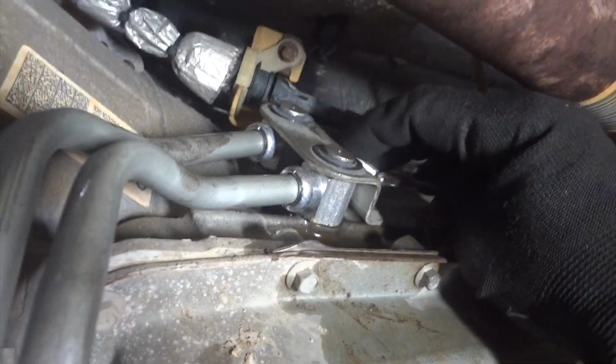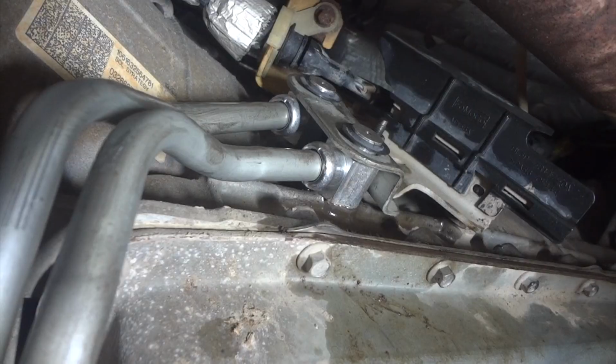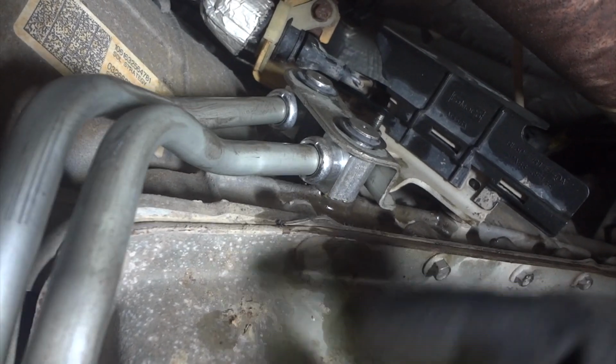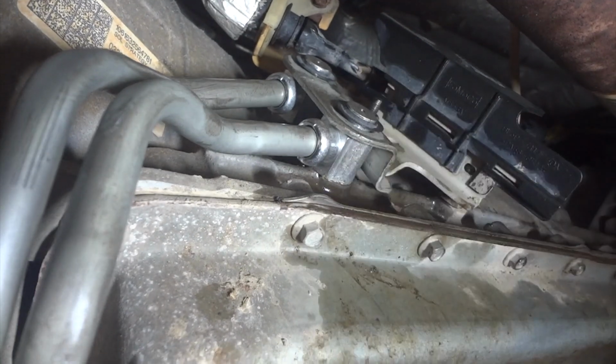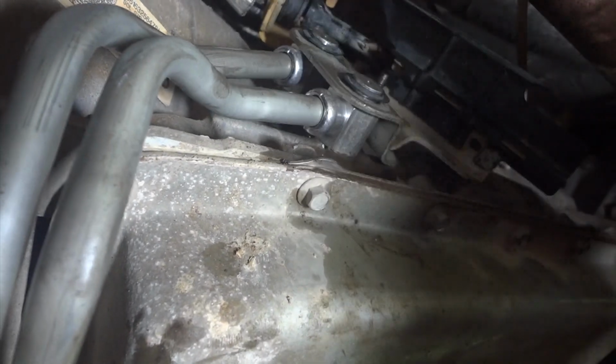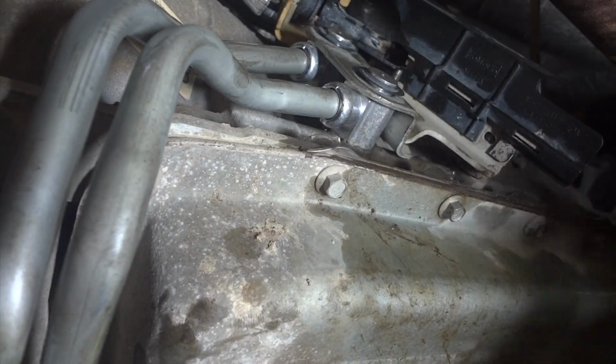So we'll get this on. Then we'll slide some of the other brackets and smaller bolts in. Alright guys, so this is all tight here, and remember this is supposed to move a little bit. The only thing that keeps it from leaking are these seals, so it should flex a little bit, but your seals should not be able to see. It should be flush all the way down to the side of the transmission case, just so you know.